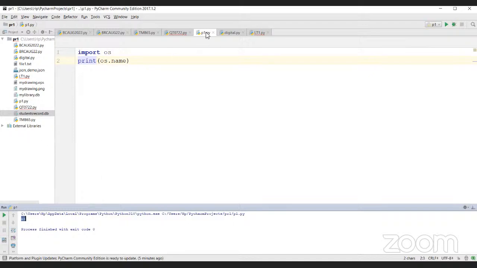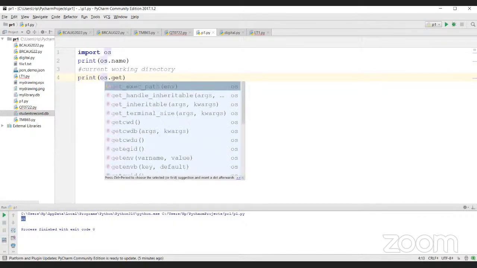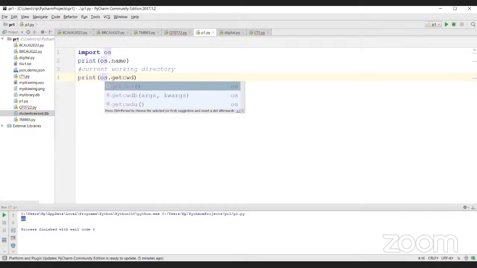Now I want to know where my p1.py is, where the current file is. We call it the current working directory. This shows where your files are, where you are currently. So here I'll say print os.getcwd, get current working directory.